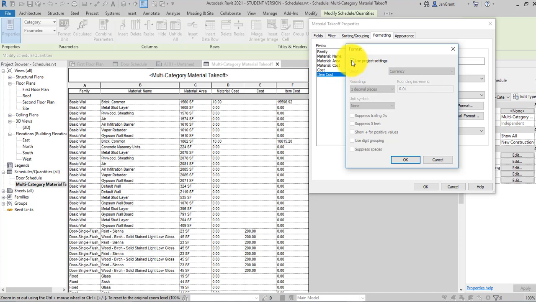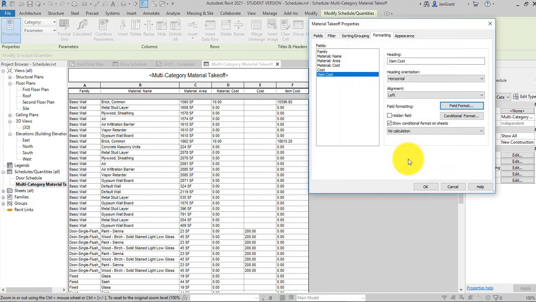We'll take the check mark out of use project settings and change here the unit symbol to the $ sign right there, and put a check mark in use digit grouping so that you can get the commas in there. You can even round up if you wanted to change the rounding to 0 decimal places to get rid of the cents. We can go ahead and pick OK.